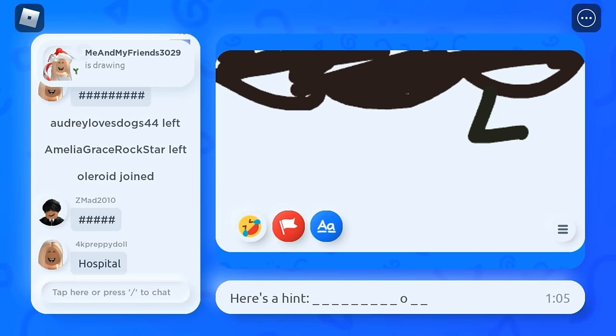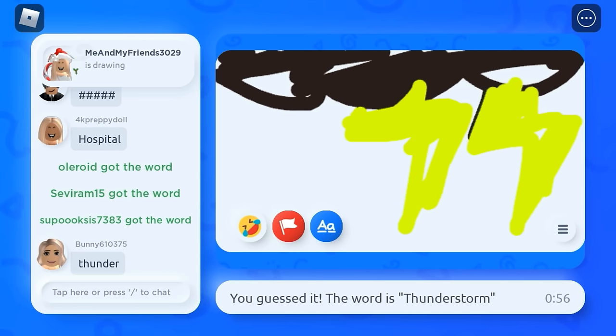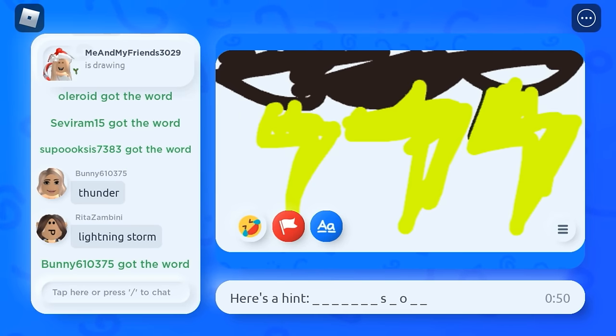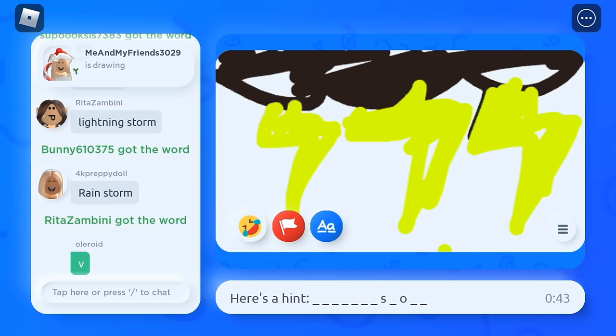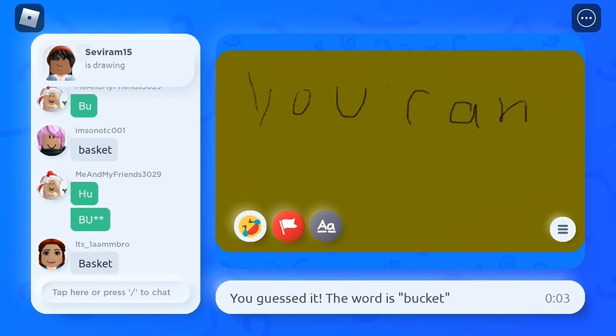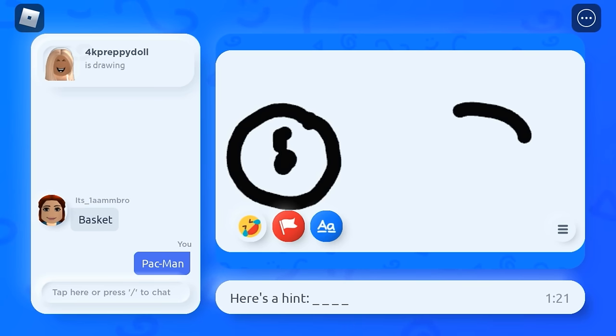Okay, looks pretty sad. So I think it might be thunderstorm. Oh my god, I actually got it right. Yeah. Somebody just put thunder. You're wrong, sweetheart. Try again. Lightning storm. Rainstorm. All wrong. I'm smart. You can. You can what? You can S? Oh, no.